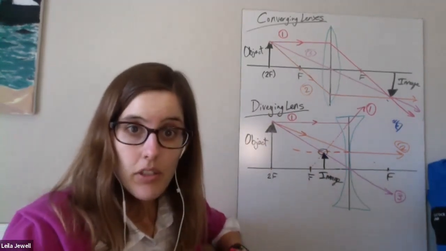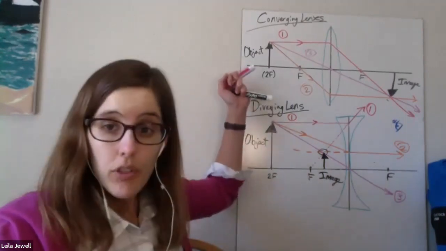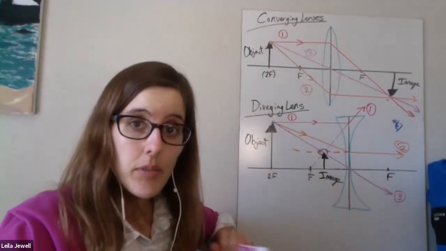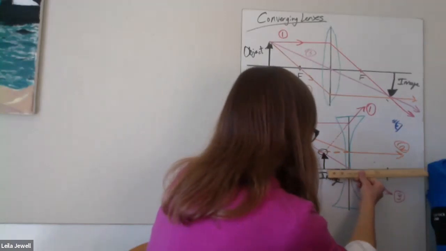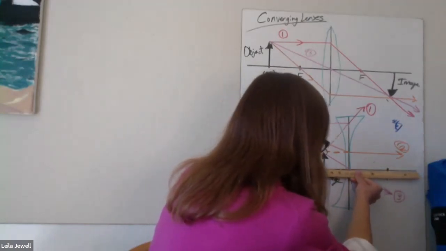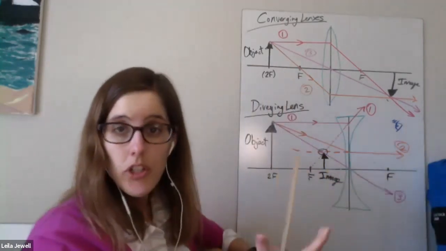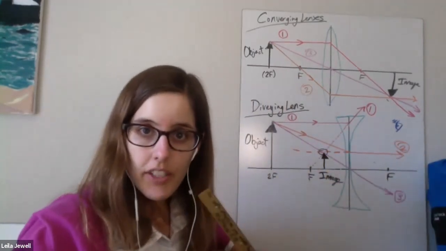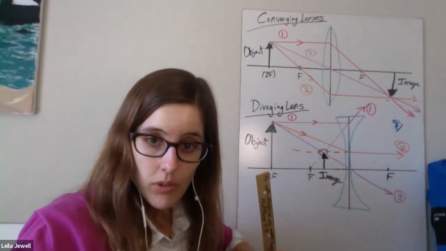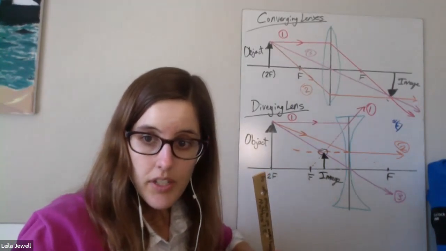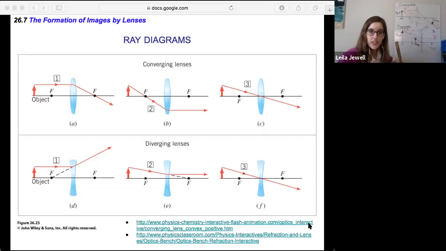Okay, so that takes us through drawing ray diagrams for converging lens and for diverging lens. This is a good skill to be able to do to scale because you can actually solve for different parameters, right? So I can solve for my image distance, and I can see that it is an image distance of about -3 inches, which I could convert to whatever scaling factor is necessary to get the end result. So I'll share the screen once more so you have it at the end there to be able to see. I included a couple of links here in the slides. They're also on Canvas of some ray diagram simulations that can help you with visualizing how to draw the different rays. So I'd encourage you to check that out. You can also ask questions, and I'm happy to help.